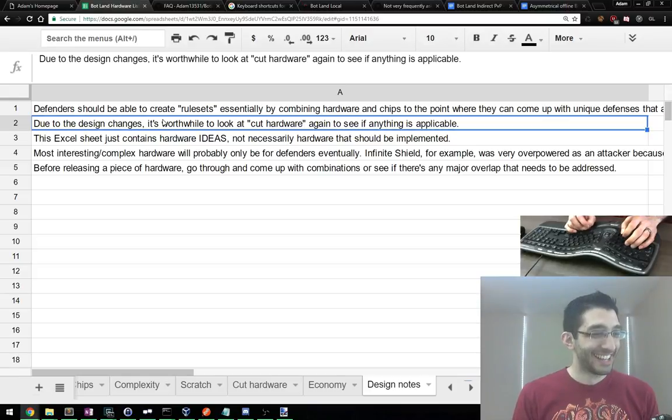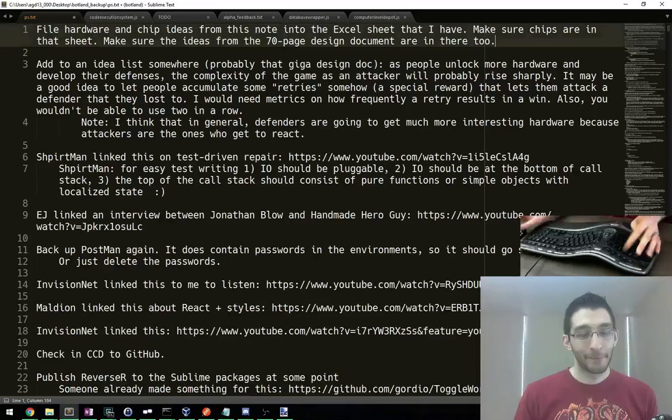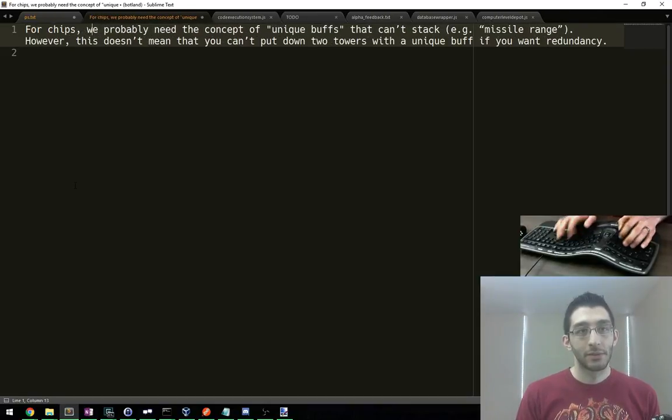That's Tech Knight. Okay, and then as far as chips go, we probably need the concept of unique buffs that can't stack. Man, these stupid quotation marks. However, this doesn't mean that you can't put down two towers with a unique buff if you want redundancy.